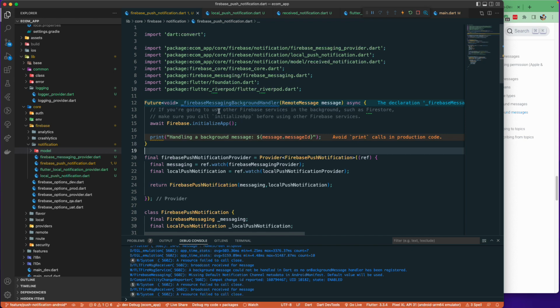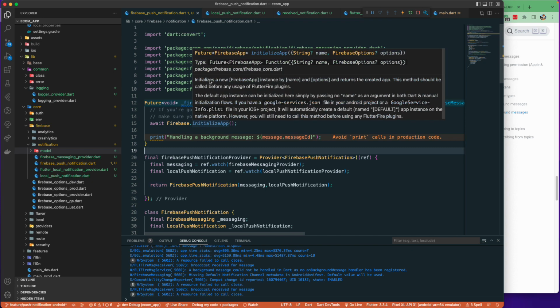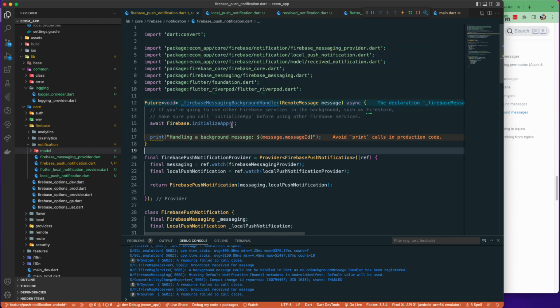It says that if you are going to use a Firebase service in the background, such as Firestore, make sure you call initialize app before using the Firebase service. This initializes a new Firebase app instance by the name of the app, and this method should be called before the use of any Flutter plugin. I guess we have already initialized all of this. I guess we have already done this one, right?